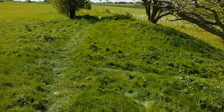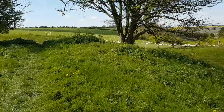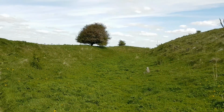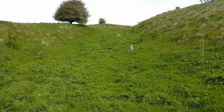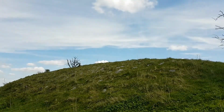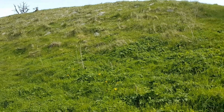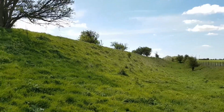These ditches don't look like much when you're walking along them, but they can be quite formidable when you're down in the gullies. If I head down into one, you'll see exactly what I mean. This is the gully between two sets of walls, and you can imagine this filled with water and effluents and all the rubbish of the camp to trip people up and hurt people. And at the top of that huge bank would have been a defensive wooden wall, possibly staked. Meaning that attacking this fort with Iron Age equipment would have been extremely difficult.